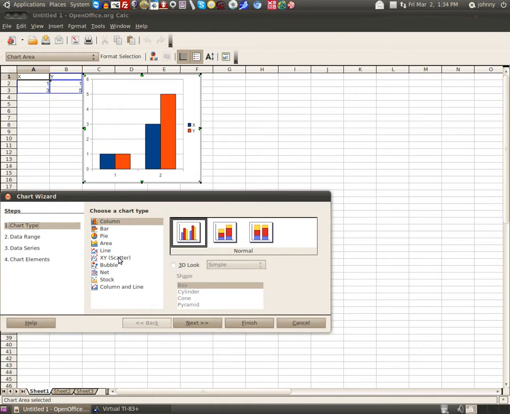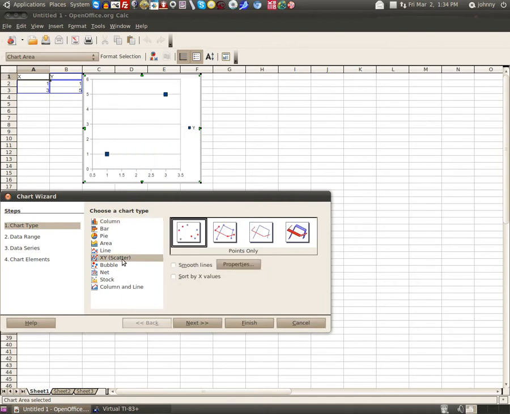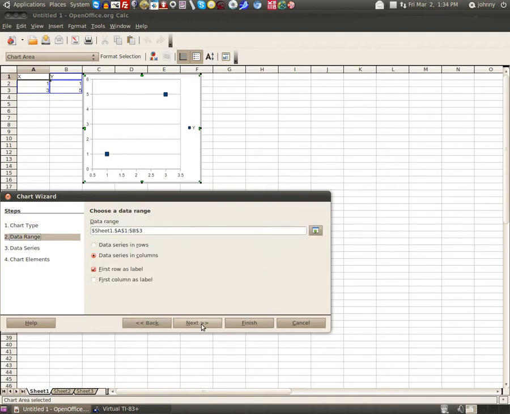And on Office 2007, 2003, I think they may call it XY scatter plot. But anyway, this is an XY scatter. So we're going to choose that, and automatically it's going to plot your points. Now you see this? You see the points? That's awesome. So all we have to do now is, once we realize this is what we want, these two points here, we're just going to click next.